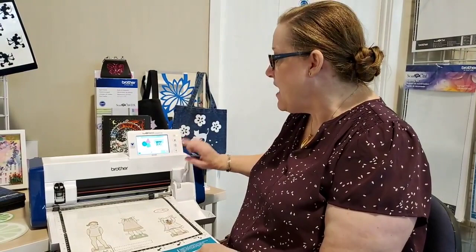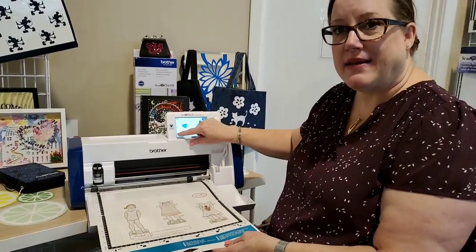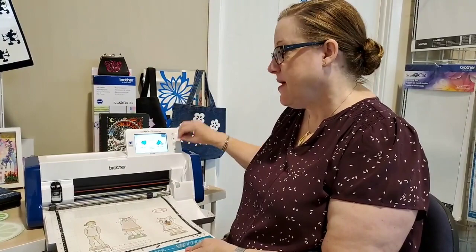Okay. So I'm going to go ahead and do scan. Now under scan, there's a couple of choices. There's direct cut and scan to cut data. Direct cut means I want to cut it out right now. Scan to cut data means I want to scan it and I want to save that shape into my machine so I can use it again later and use it over and over. So for example, if you have a really cute rubber stamp that is a heart for Valentine's Day and you're going to make 1500, oh, you have a lot of friends if you have 1500 Valentines you're going to make, but you want to use that shape over and over, you can scan it the one time and then you can save that into memory. Okay. And I'll show you something else that I saved into memory in a little bit.